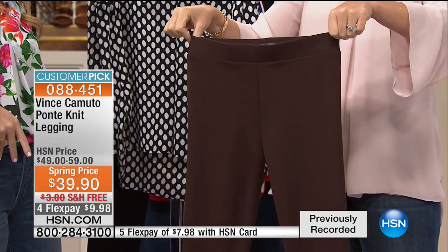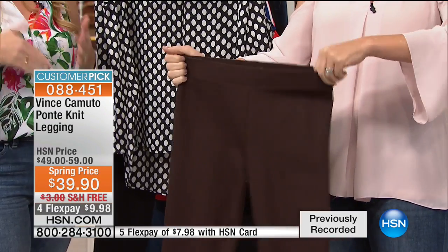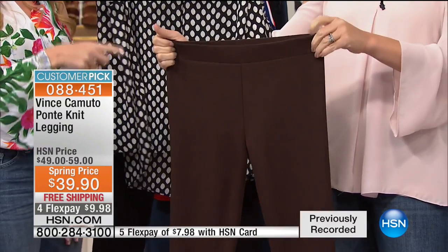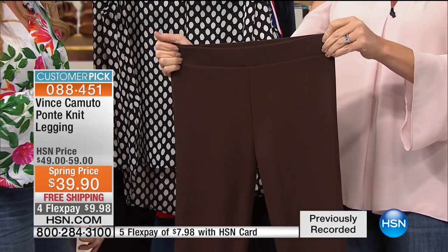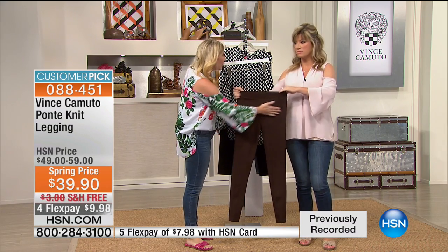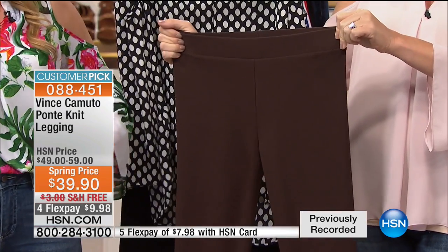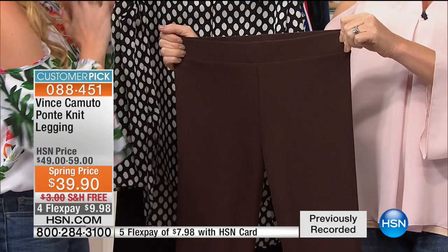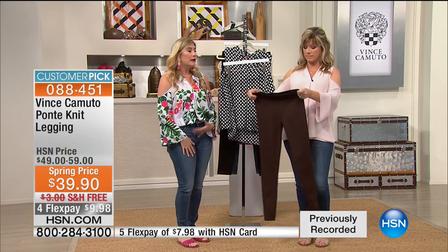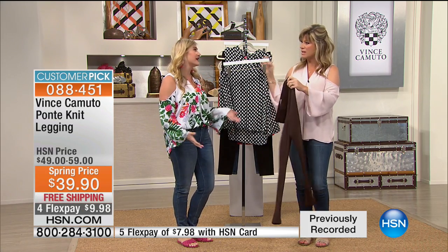I was just going to say, this is very embarrassing, but I ended up having to have a C-section. And I was always a little self-conscious to wear anything tight around there. Well, these I started living in. I still live in them every day. They gave me a nice flat look around the tummy area, and it was a nice thick waistband, so I had nothing bulging. With the extra skin that I had, it really gave me the coverage I was looking for. And they're very, very comfortable. Same thing with the jeans we were showing earlier and these pants. These are all of our best selling styles that we can never keep in stock.